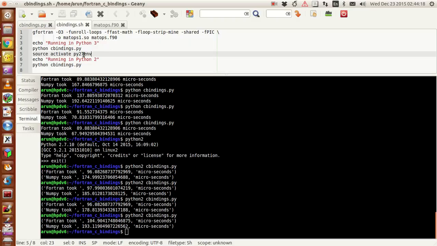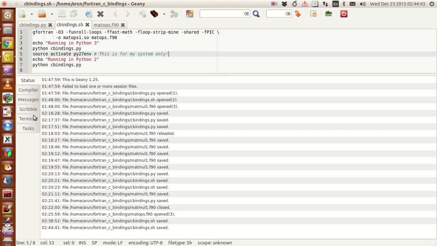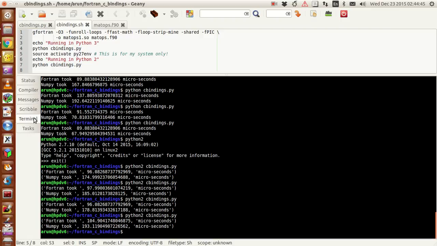That py27env is actually the environment name I've given for my Python 2.7 series. So this is for my system only. When you're running your work, you can remove this line. It's not necessary for your systems, though for mine it is. That's the thing.